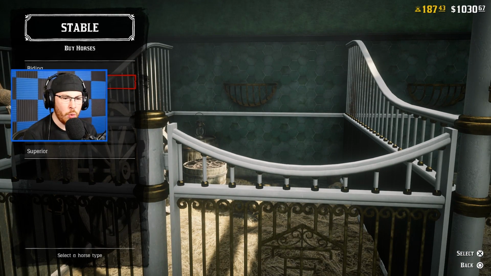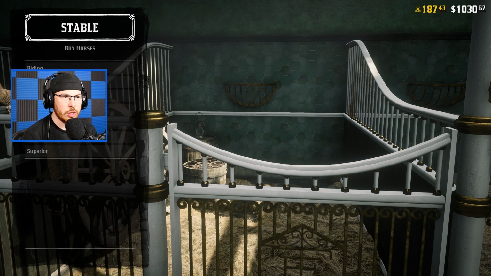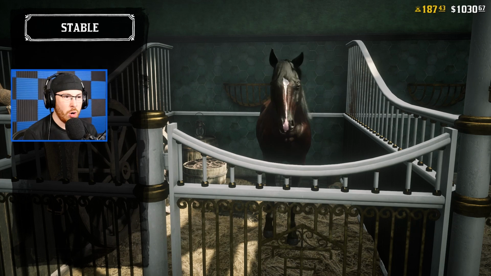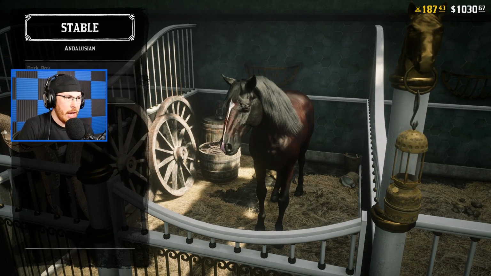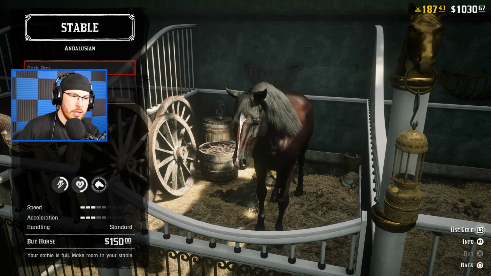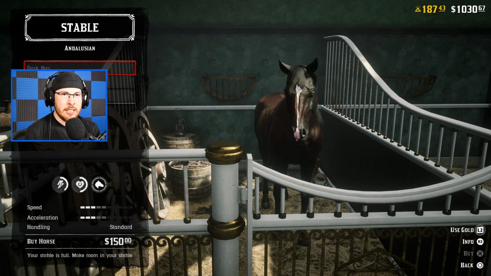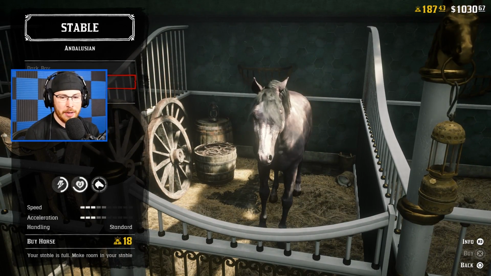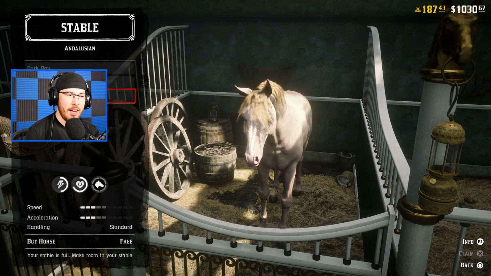So we are looking for the Andalusian horse, which is not a draft horse. It is not a war horse. So that, wait, it is a war horse. Oh my gosh. Okay. I did not expect this to be a war horse. Now, let's just keep it real, dudes. This is the best horse, apparently, for stamina. It has the highest stamina for a standard handling horse.